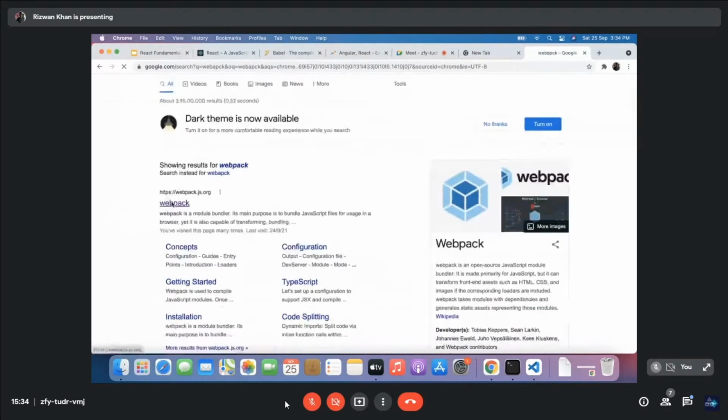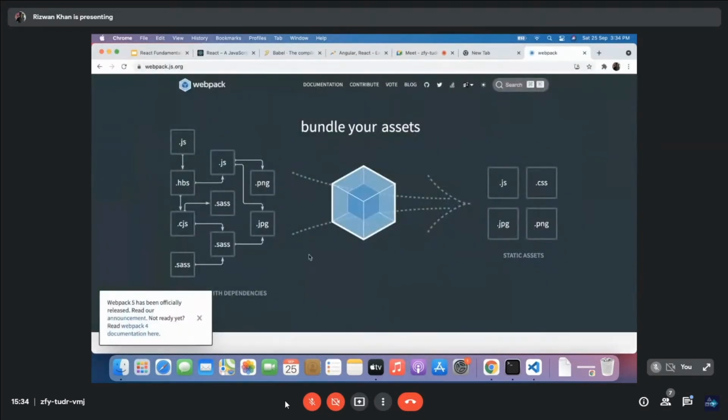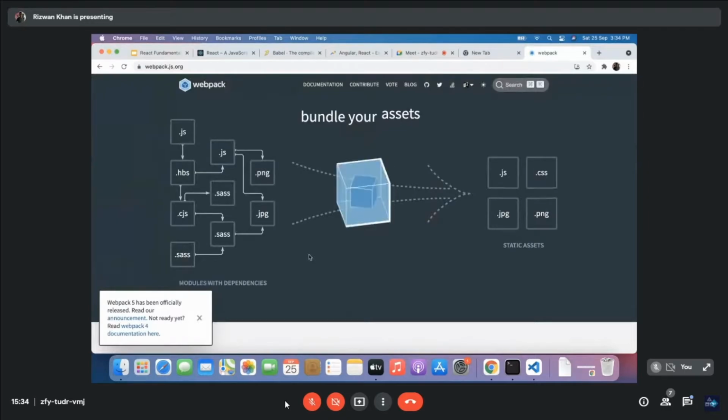So do you know what is bundling? When you write your application, for your web application or any type of application, you might have to write lots of files, lots of JS files, CSS files, and you have to maintain all of them. Here bundling means it will pick all of your files based on the extension. For example, here if you see the .js extension, if I have, let's say, 10,000 .js files in my project, and I want to produce a single bundle for it, bundle means a single file for all of them.